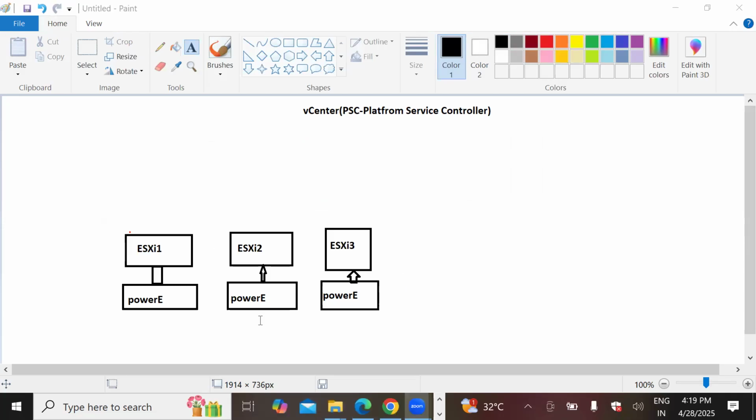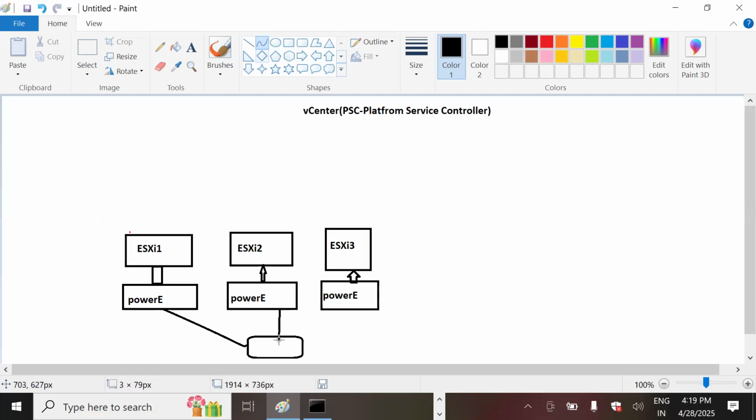So as I told you guys, here there will be a switch which will work as a pass-through switch, right? So from here, okay.